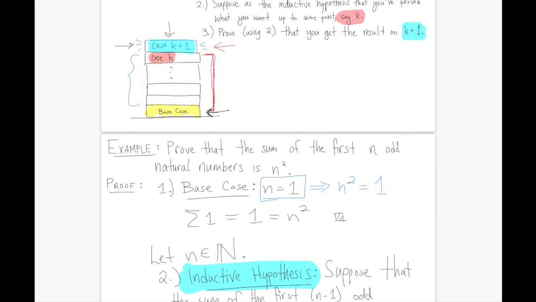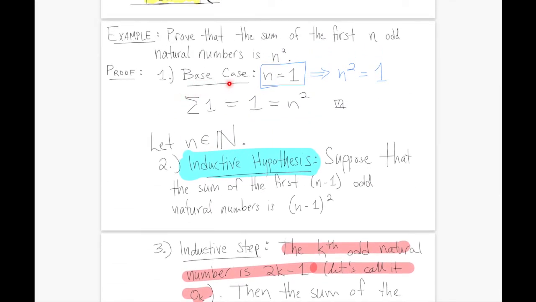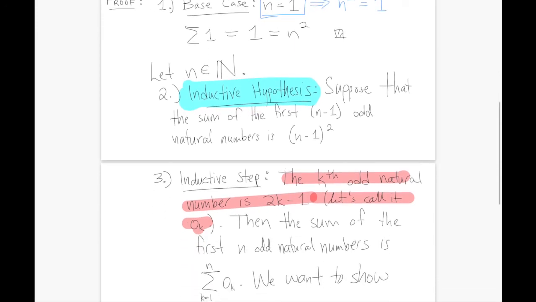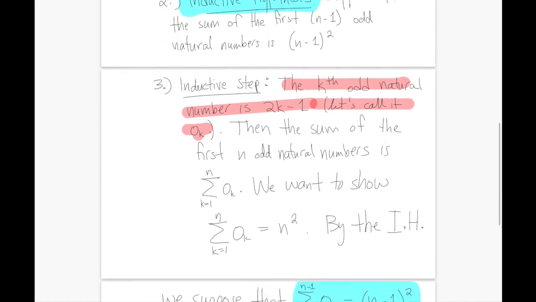And then I'm going to show you how to build this last piece. And you can do that. You could use that same argument for every single block on this tower until you got up to the point where you're proving this k plus 1th case, or in our case, the nth case. And so that's the general structure of an inductive proof. You start with your base case, you prove that the result holds for that base case, and then you use the inductive hypothesis to build up on that base case to say, well, okay, let's suppose that we've got it for everything that comes before the nth case, and let's prove that the nth case holds as well.